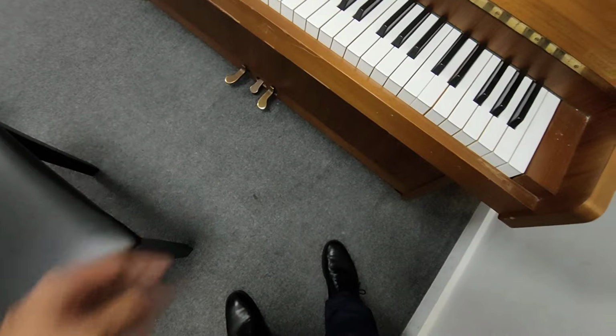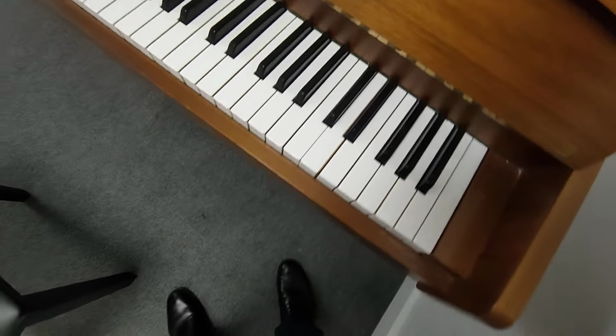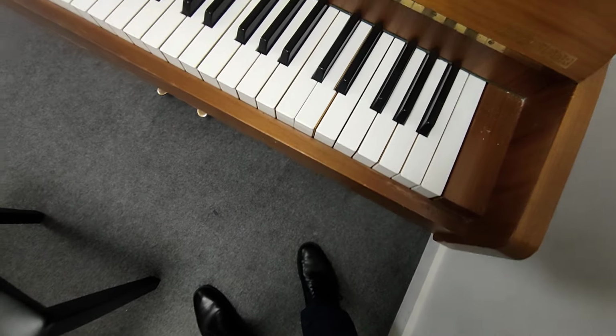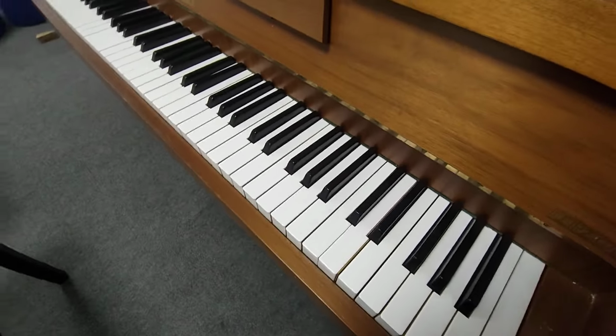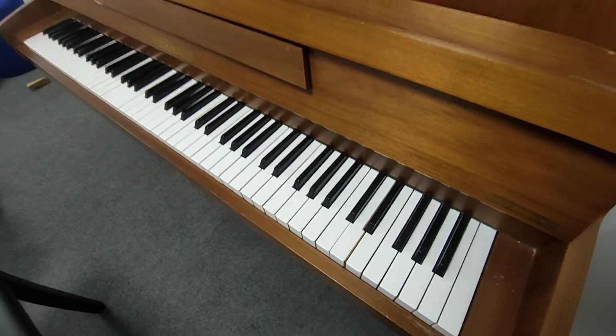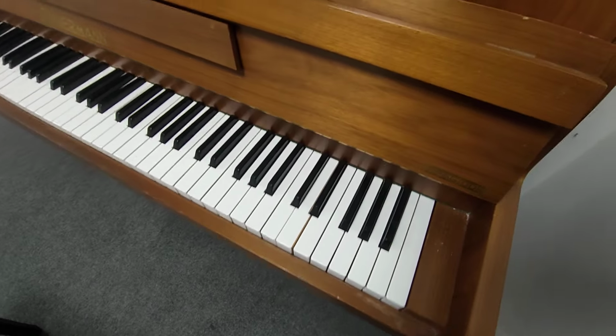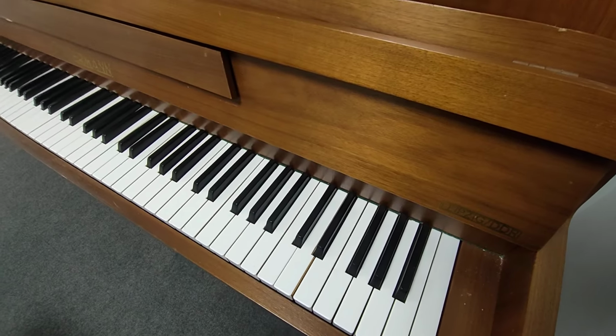Even the old pedals, man. Worn out. That middle one doesn't even work. I think someone booted it and then went inside the piano. But yeah. Couple issues in this piano. Dynamics aren't really working too much here. But it shouldn't be too much of a problem, I guess.